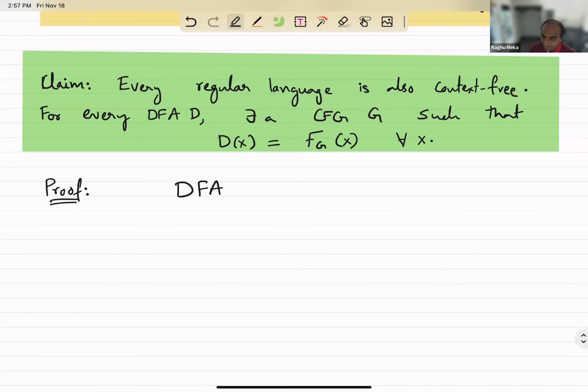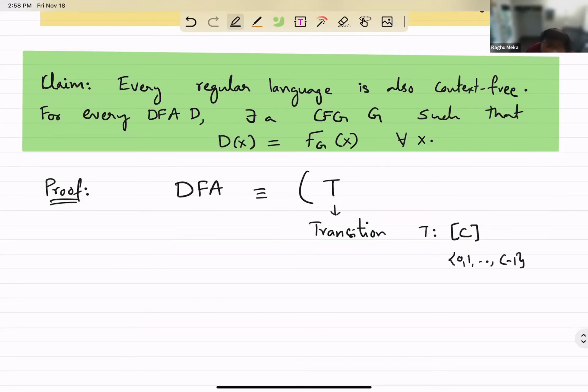You have a DFA, which we think of, recall, as having a transition function which tells you that if you see some state from C, which is 0, 1 through C minus 1, and the symbol 0 or 1, you go to one of the states again. That's the complete description of the transition function. And then you have the set of accepting states.